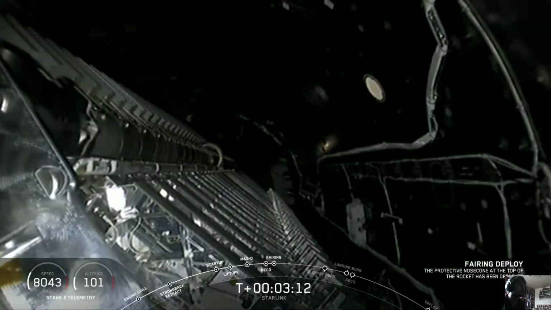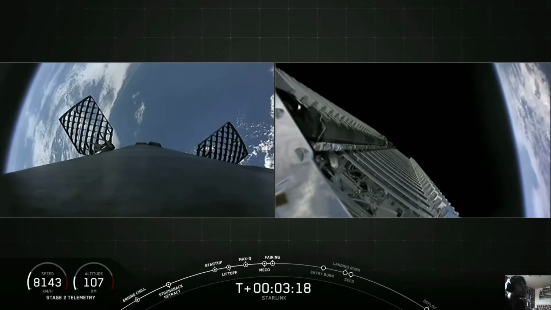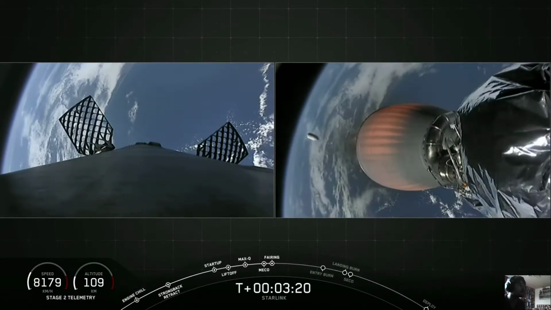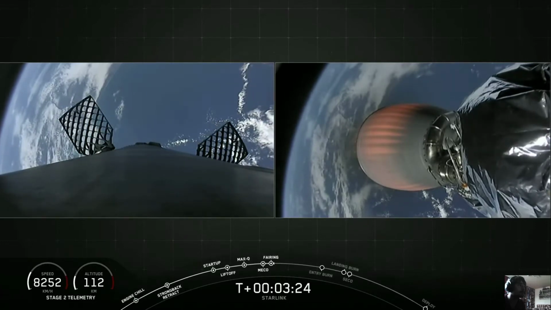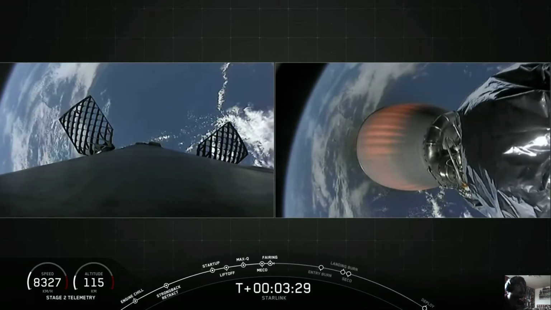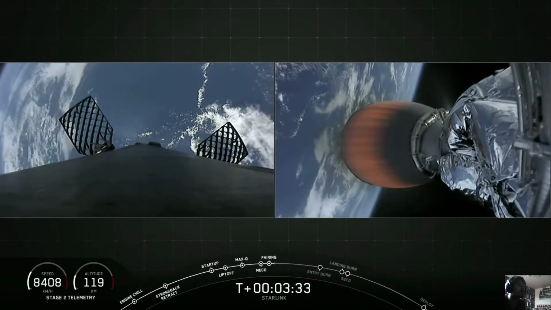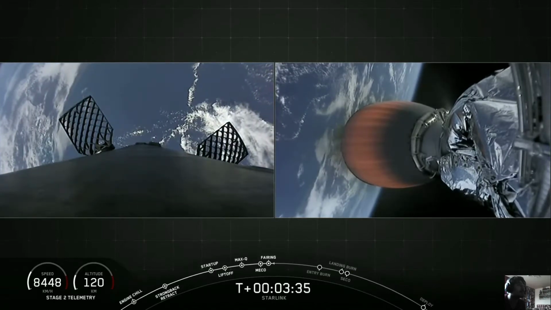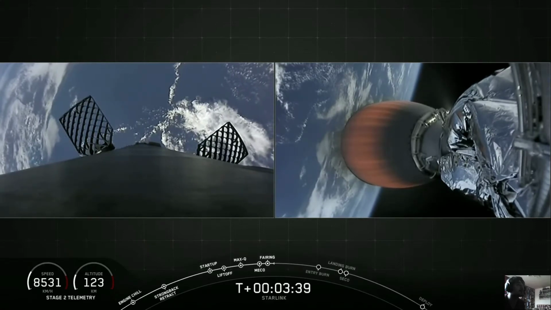There we go, you can see the first stage starting to turn around. The fairings are deployed. Both fairing halves are now making their way back to Earth. Let's hope that we can catch both of them today. You can see the first stage is starting to turn to go engine first through the atmosphere. Good, you can see the engine is burning.